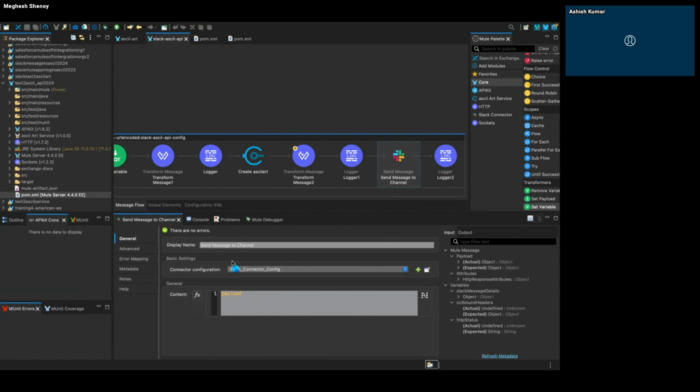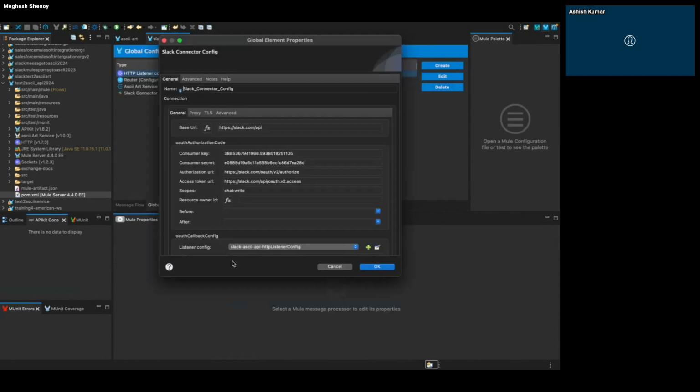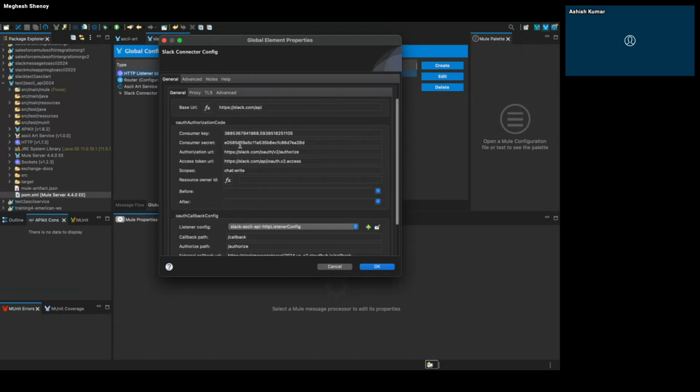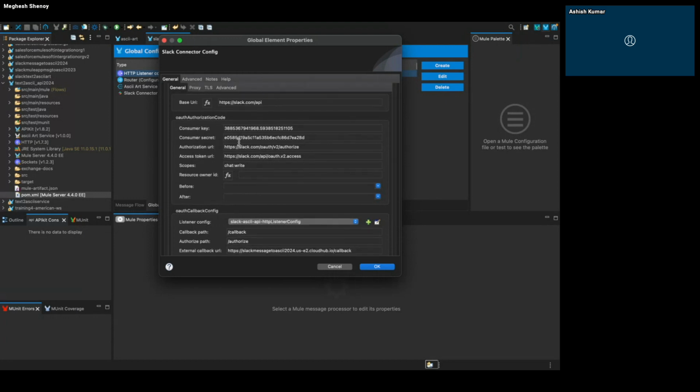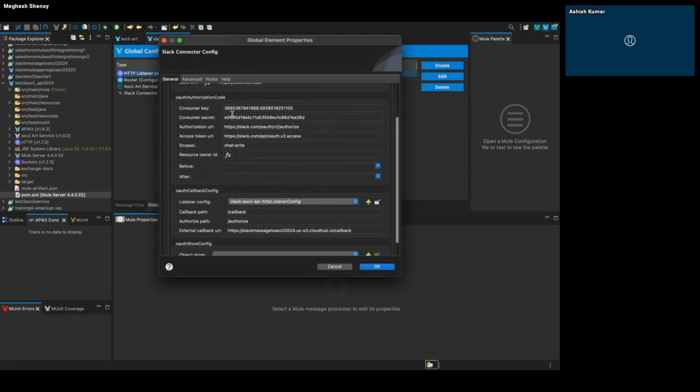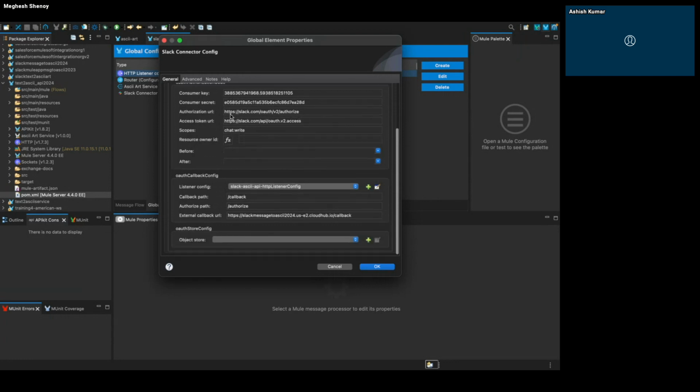So again, for the configurations, you also have to authenticate your MuleSoft with Slack. So you have to create a Slack application. You have to set the consumer key and consumer secret. I would basically regenerate the secret, so this won't be of any use. So we have the authorization URL and access token.